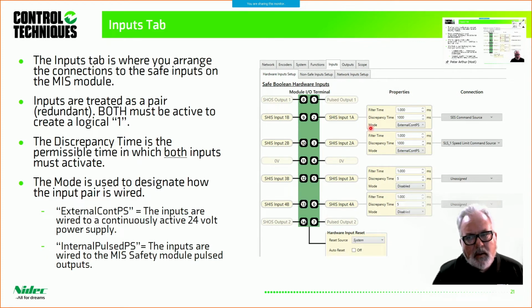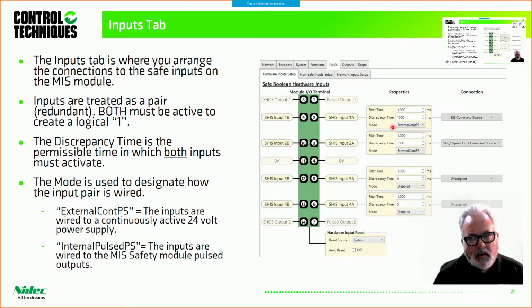The mode, I talked about this yesterday. I'm not using the pulsed output to power the safe input. I'm using, in fact, the 24-volt power supply on the Digitax HD I/O connector to power my safe emergency stop input.